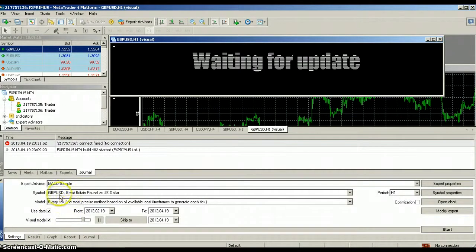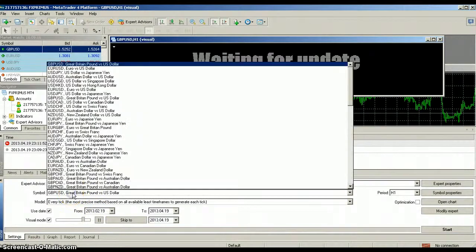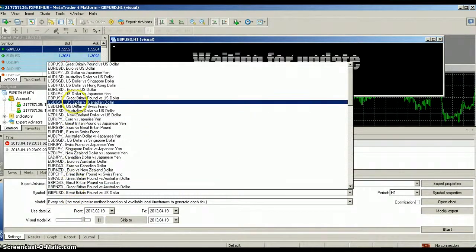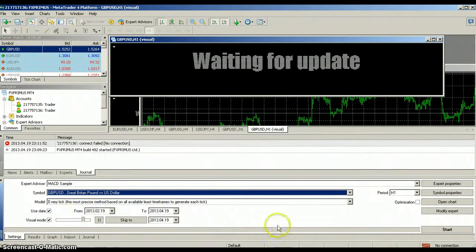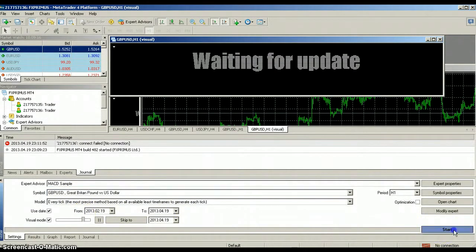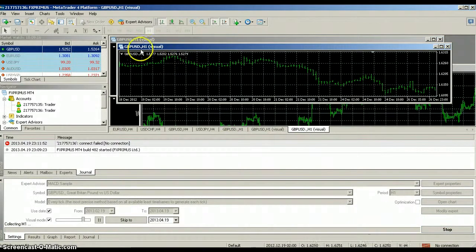Don't worry. The reason why is because you do not have installed or downloaded the data for pound US, but we actually have the data for pound US dollar with a dot. Let's check this out. You do the same test again, everything is the same, press the start button.